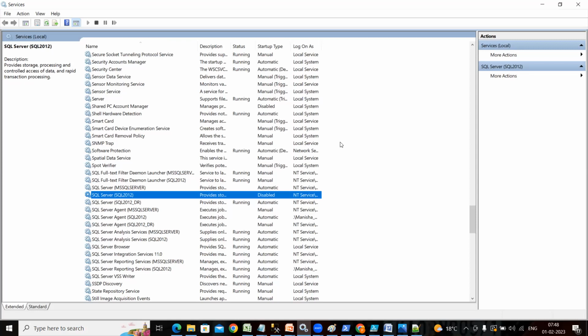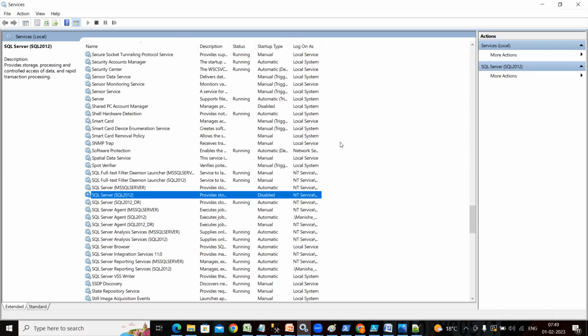Maybe some people put their MDF file and LDF file into the C drive or some local drive they create, and the user database they put into some mount drive. So as per your environment, how the environment is there. So what is going to happen? Maybe SQL comes up, but the user database does not come up because the drive itself has not come up. That storage has not come up. Because of that, there is a chance your database will go into the recovery pending state, right? Have you seen that? Right.